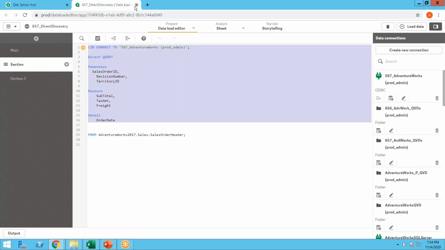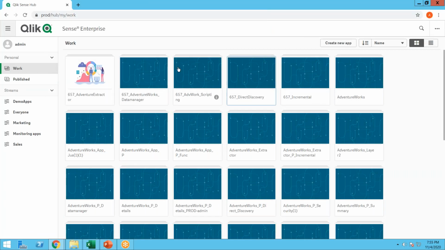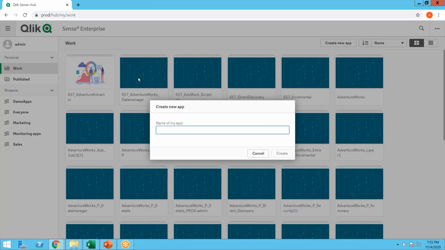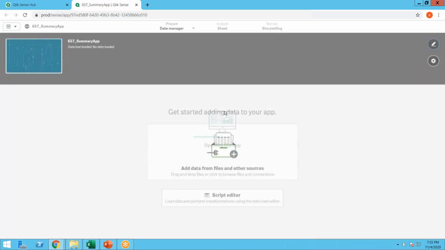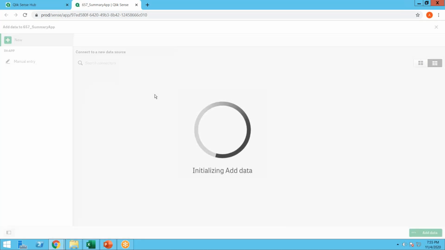So now let's start with ODAG. First thing we'll do is create a summary level app. Let me assume I'll create a summary level app. In this app, it's the same process that we use. So this is the main app, the first app. We'll load regular QVDs, we'll create the data model, and we'll create some summary level KPIs.